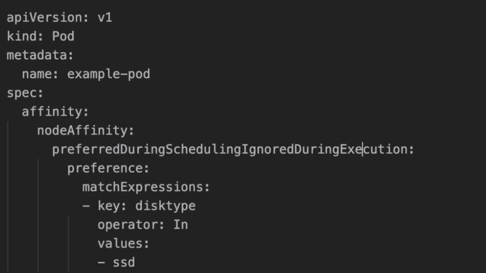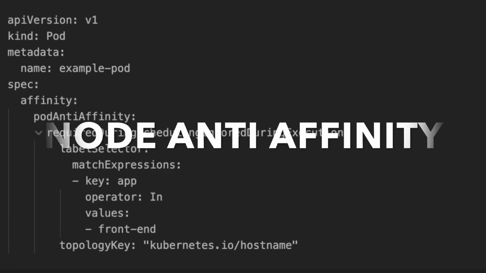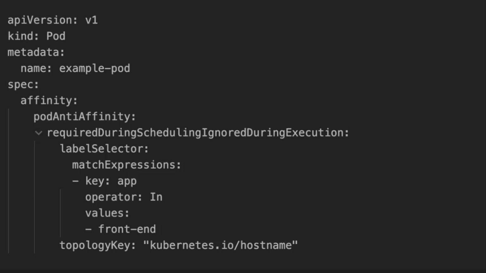So the next topic is node anti-affinity. As you can see on the screen, that is the manifest for node anti-affinity. It is the opposite of node affinity, of course, right? It allows you to specify rules that prevent the pod from being scheduled. The previous ones we looked into is where we said we want the pod to be on these nodes, but now with anti-affinity we say the pod needs to be prevented from being scheduled. And we will look into the scenarios and real world examples in the next few minutes.